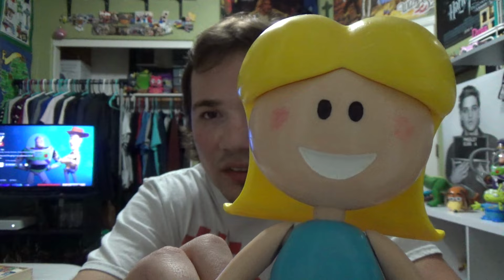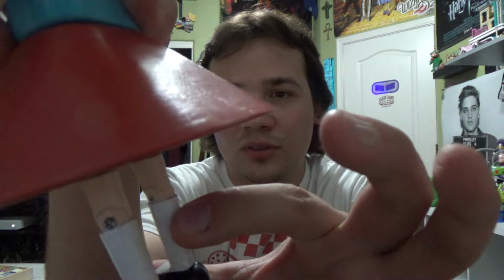Waist mover. No, I don't want to force it. Her leg joints look like they can move. Okay, they're really, really stiff. I do not want to try to break that.